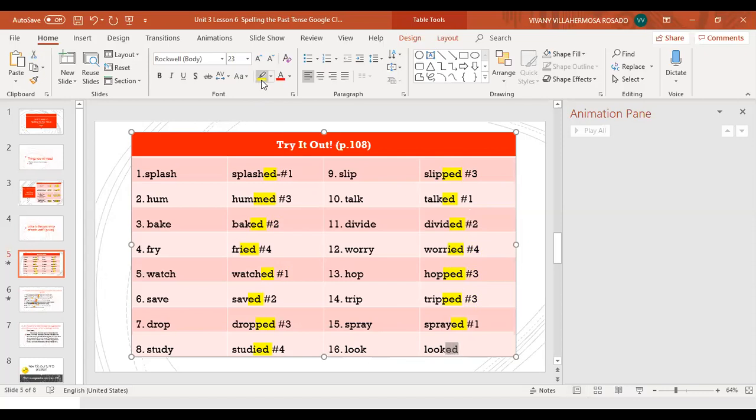If you want to do the process of elimination because you don't know how to form the past tense for look, you could go to number 2. Is look a verb that ends with E? No, it's not. Is it a verb that ends in a single vowel and consonant? No, it's not. The word look has 2 vowels, so rule number 3 doesn't apply. Rule number 4, verbs ending with a consonant and Y. Look does not end with Y, so if it's not 2, not 3, and not 4, it's got to be number 1. So here you go, okay? And just do the process of elimination till you memorize the rules, till you know the rules by heart, and that's pretty much all you could do.